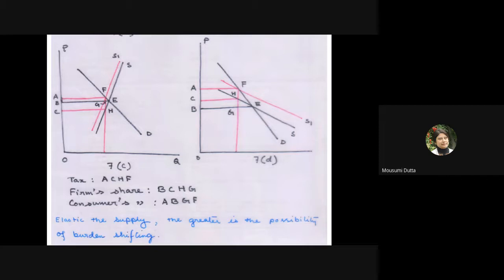So the scenario is a bit different if I consider a negatively sloped supply curve. It is just an instance; I wanted to show you that for different types of comparative statics, you need to practice in this way. Do the diagram in this way, in that way, and check what is happening. The most important are the first three diagrams we considered on our board, where we find that the more elastic the supply, the greater the possibility of burden shifting onto the consumers. The more inelastic the supply, the sellers need to bear the higher burden of tax. So this is the idea of indirect taxation.